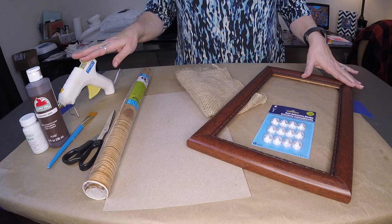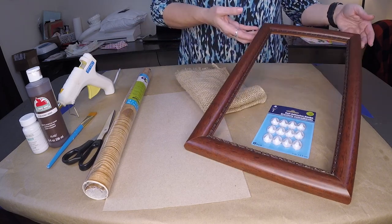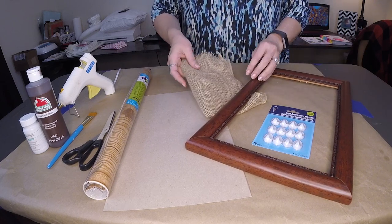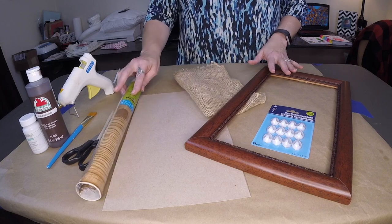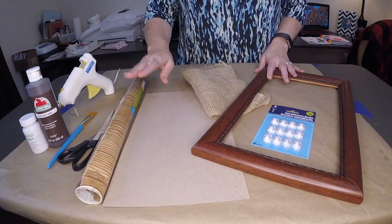Here are the supplies that you're going to need for this project. Of course, you're going to need a frame. Any size will do. Also, you're going to need some scrap burlap. Of course, this also can be any type that you have, and enough to cover the size of your frame. We're going to use some cardboard that also will fit on the back.